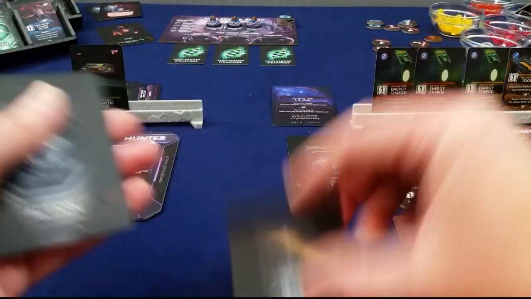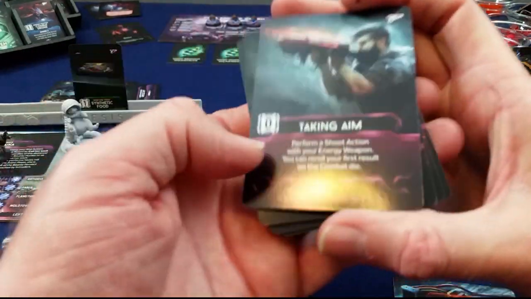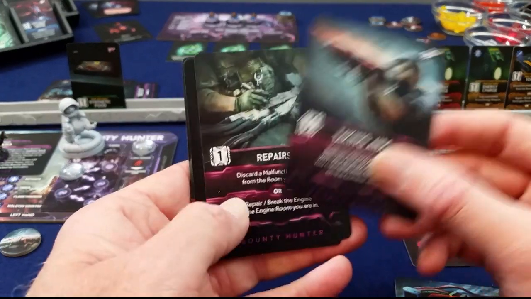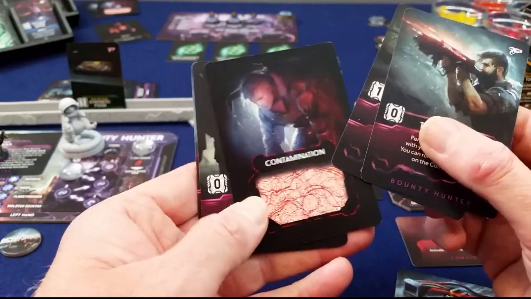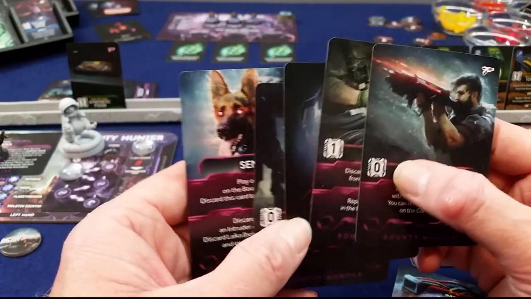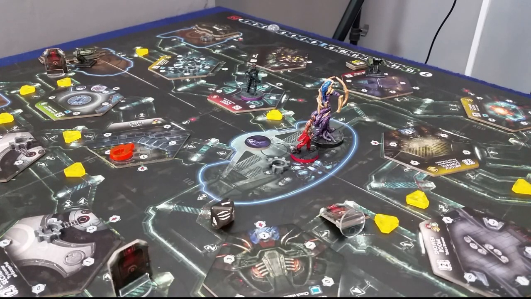3, 4, 5. Okay, so we've got taking aim. There it is. Repairs, contamination, Gold Girl and Sentinel. Okay. Doesn't have a search card. Can't try and find another weapon. Right, change of plan I think.